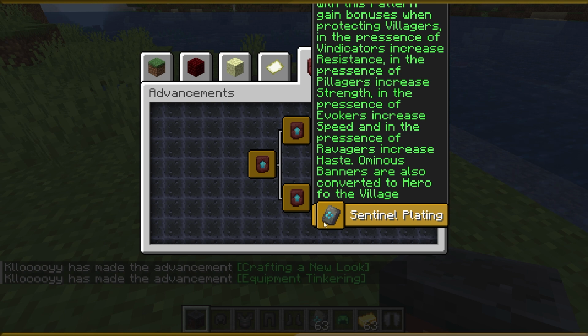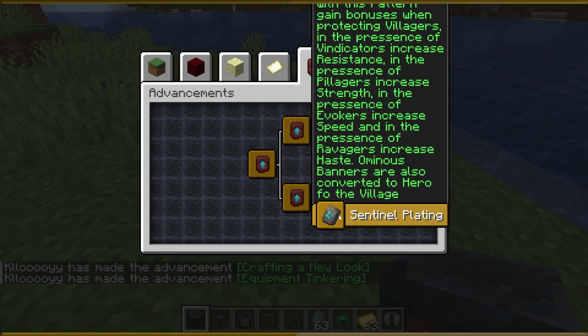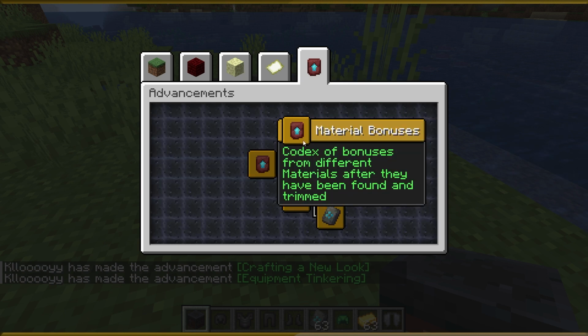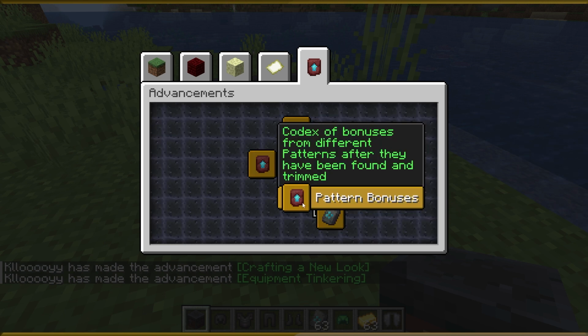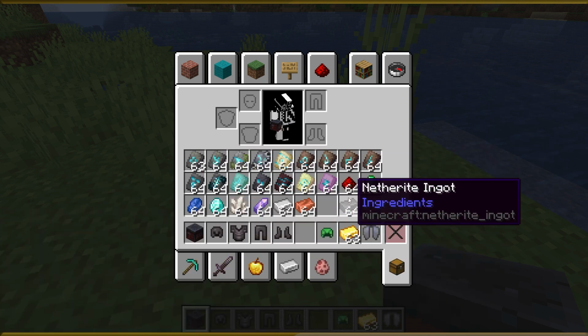To gain bonuses when protecting villages. Yeah, this is a really long one. If you unlock them all, especially the materials, you'll be able to scroll down, you'll be able to see all the text. But yeah, so we have equipment tinkering, codex of bonuses available from trimming armor. Set bonuses are gained by having all pieces of armor trimmed in the same material and or pattern. Then we have material bonuses, so this is all the bonuses you can gain from the 10 material trims, I should say. And then codex of bonuses, so these are from the, is it 18 patterns? I always lose count. No, it's not 18. 18 minus 2, 16. There's 16 patterns, okay?